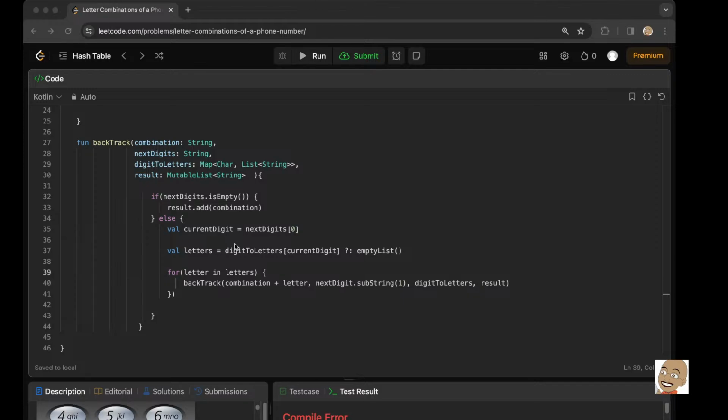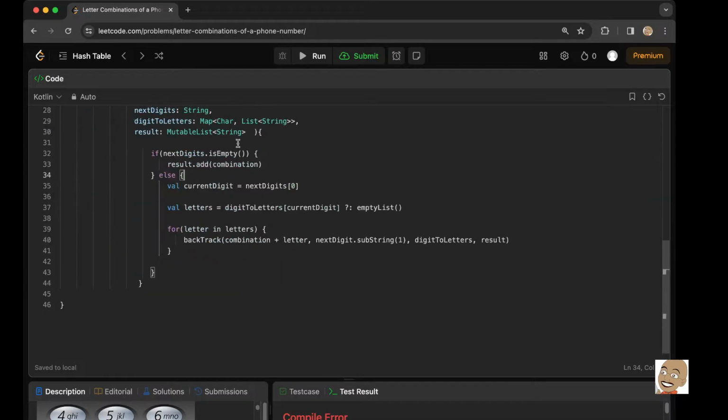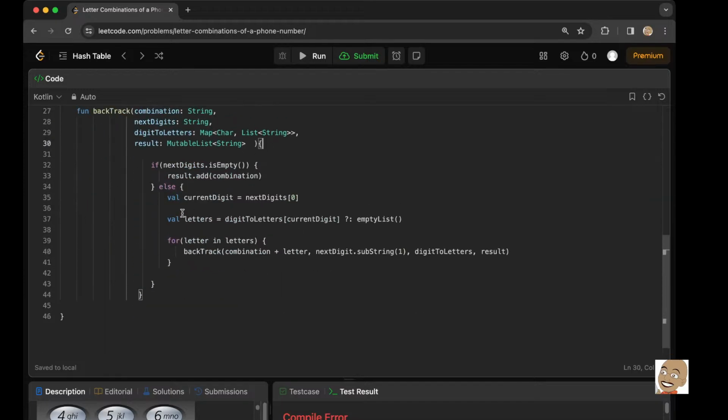Okay, so we have that. Probably don't need that guy. And then so it returns. Okay. And then after it returns, it should be good. So that is the implementation of backtrack.